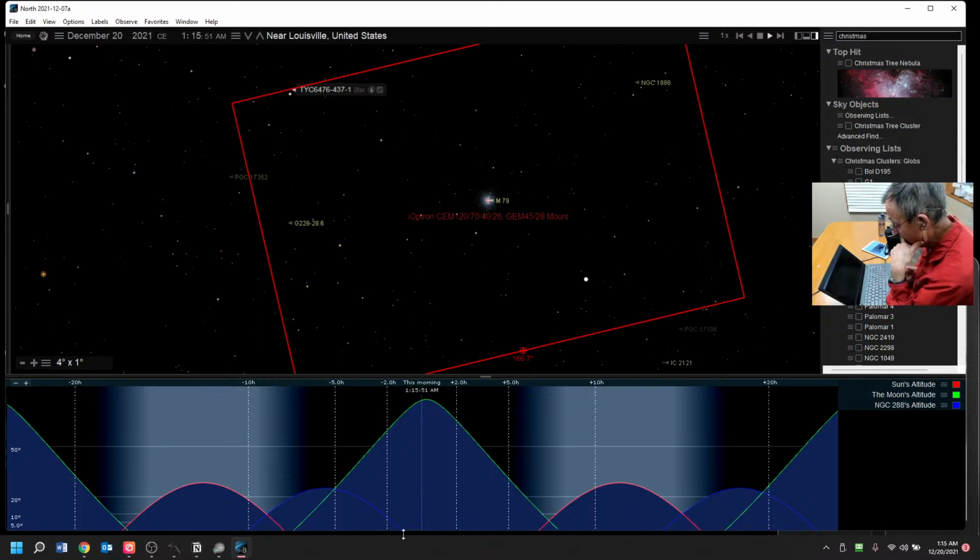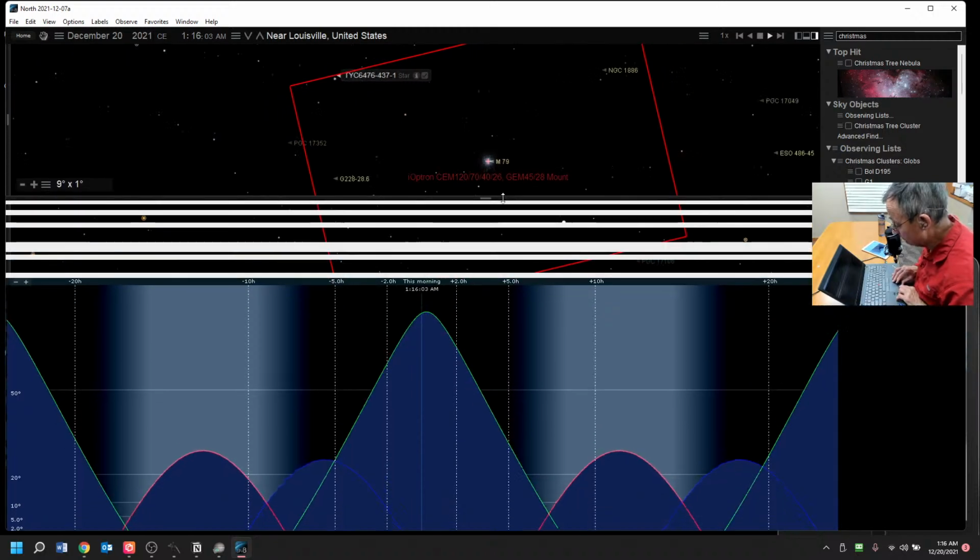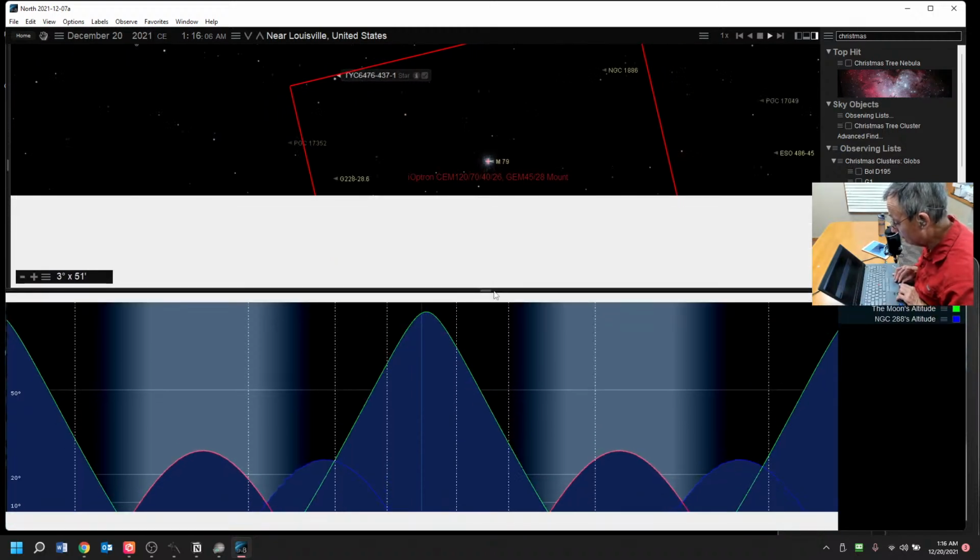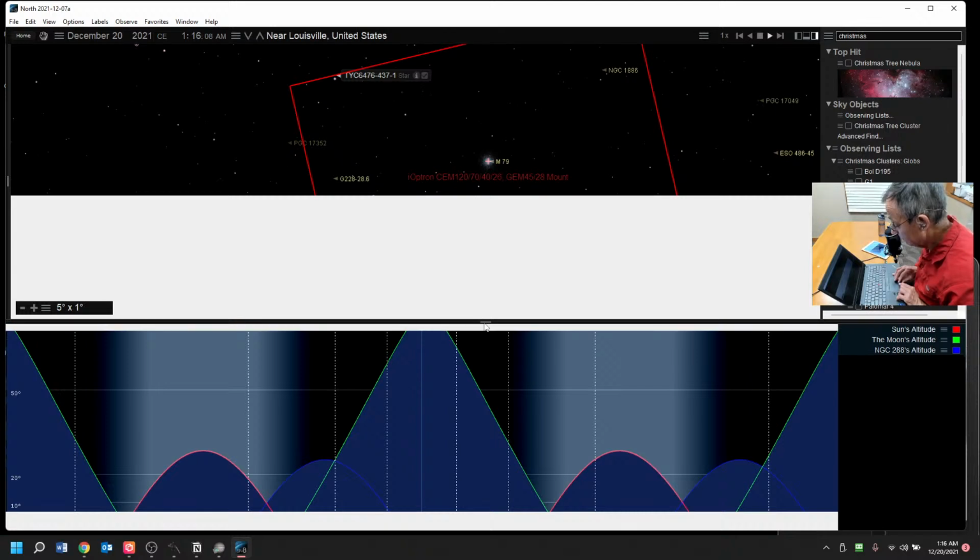No, I'm sorry. This object set already. This object set right here about an hour ago. So you see how that works? And you can enlarge this up to right there. So it's a pretty cool deal.